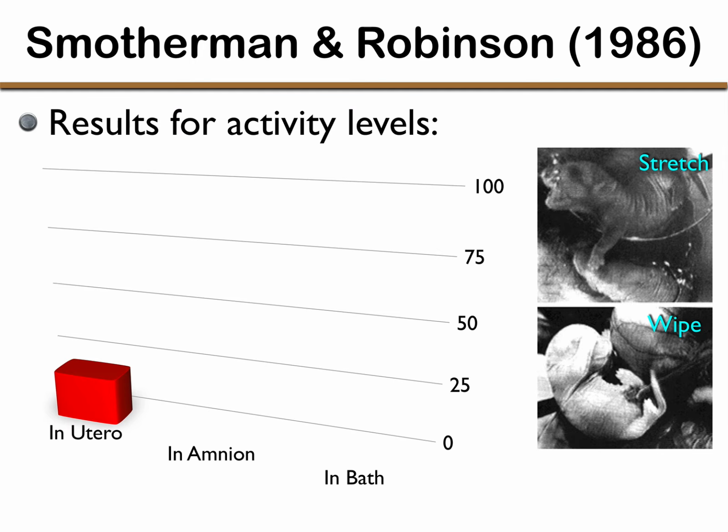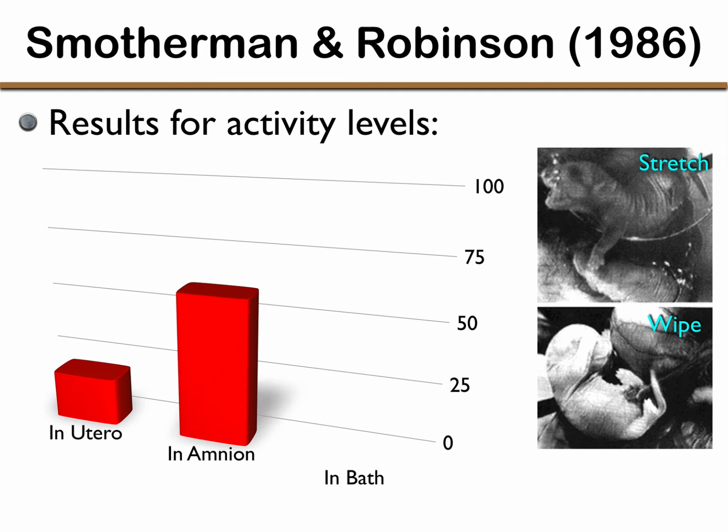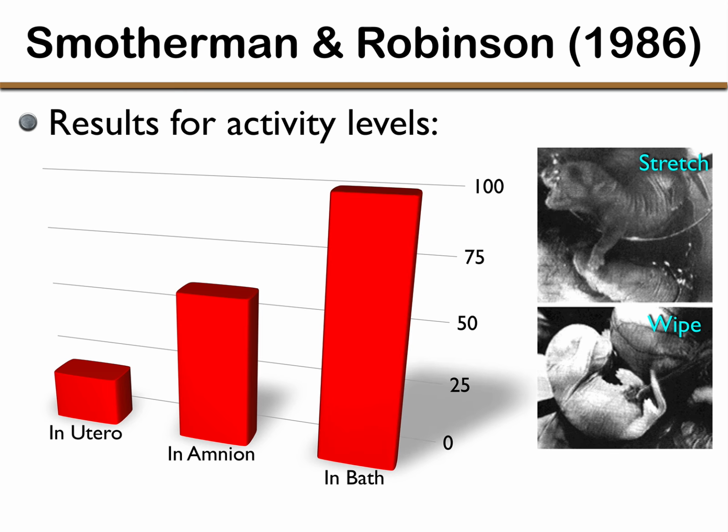In utero, of course they occurred, not a lot, but they occurred. In amnion, they occurred more, but in bath, even more. Point being, if a researcher is just going to take the easiest route and look at them in bath, you are actually observing an abnormally higher level of activity than you would either in amnion or in utero. So if you're interested in more naturalistic kinds of occurrences of these reflexes, you really need to be doing the difficult one and look at them in utero, certainly not in bath.